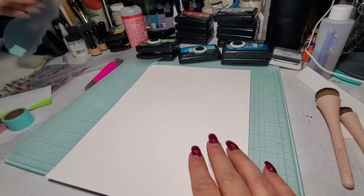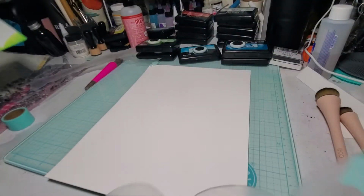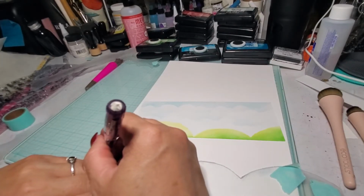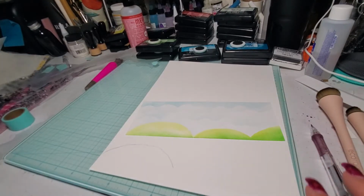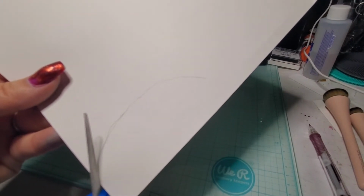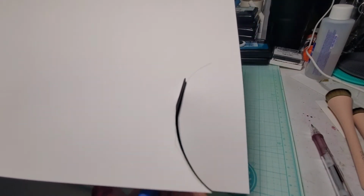So I'm going to make sure that that's my hill. Okay, so I'm going to trace my hill, and I'm going to trace just above it. Nothing fancy. Obviously I've got squiggly hands. Shaky nerves. Now I'm just going to cut just on the inside of that line. And if I miss, it's not a big deal, because I have an eraser. It'll be fabulous. Okay, here we go. Here's our hill.